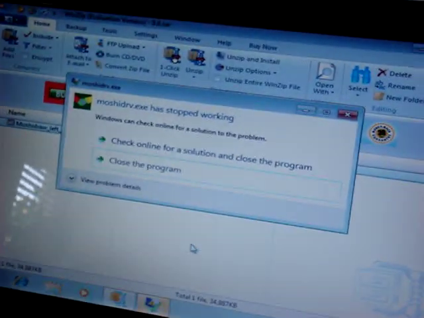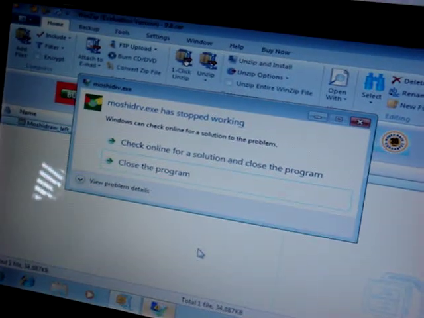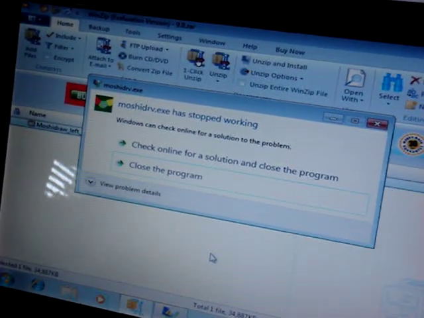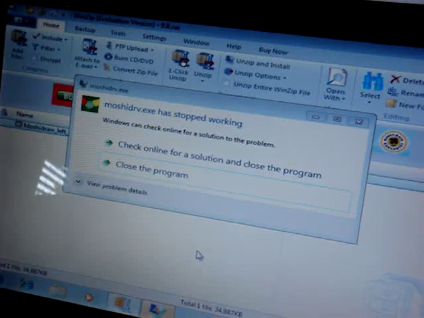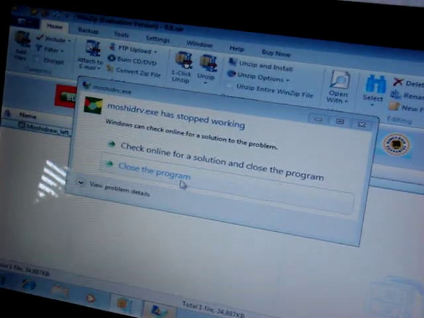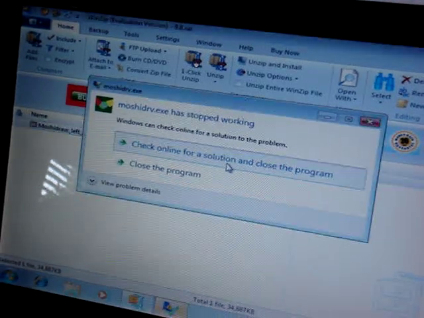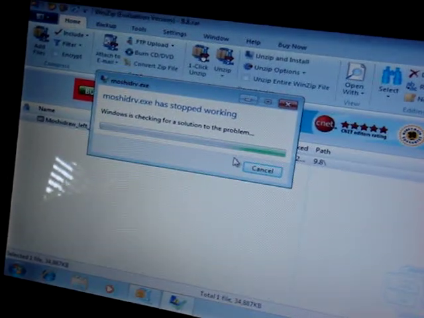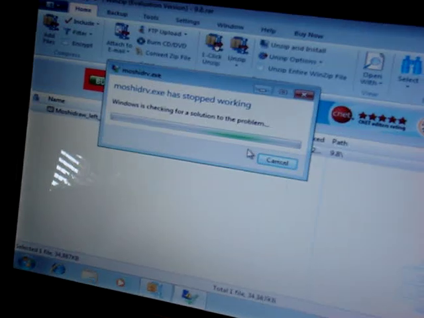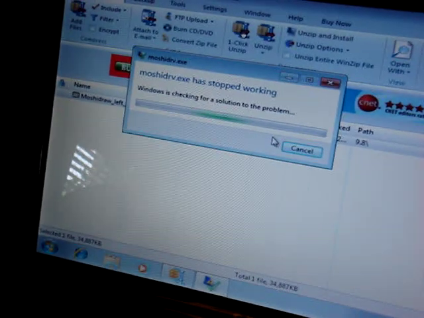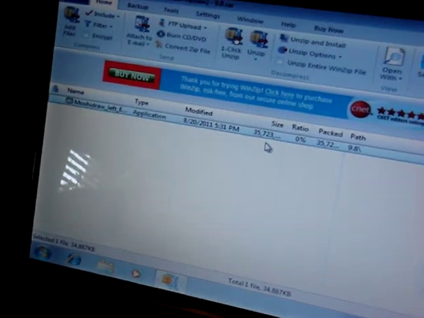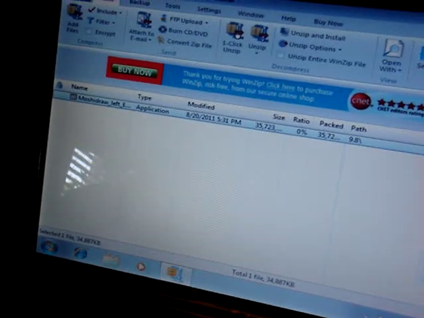And it comes up MoshiDraw.exe has stopped working. Check online for a solution and close the program. If we go into this, it looks but has yet to find anything that helps.